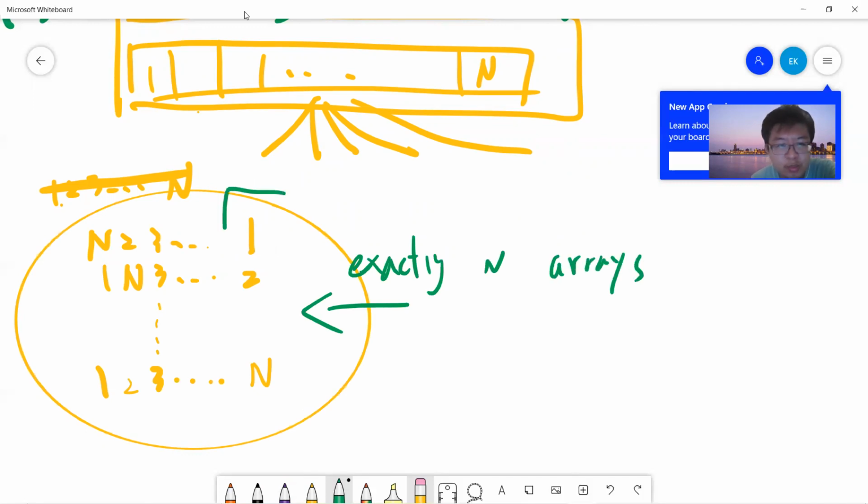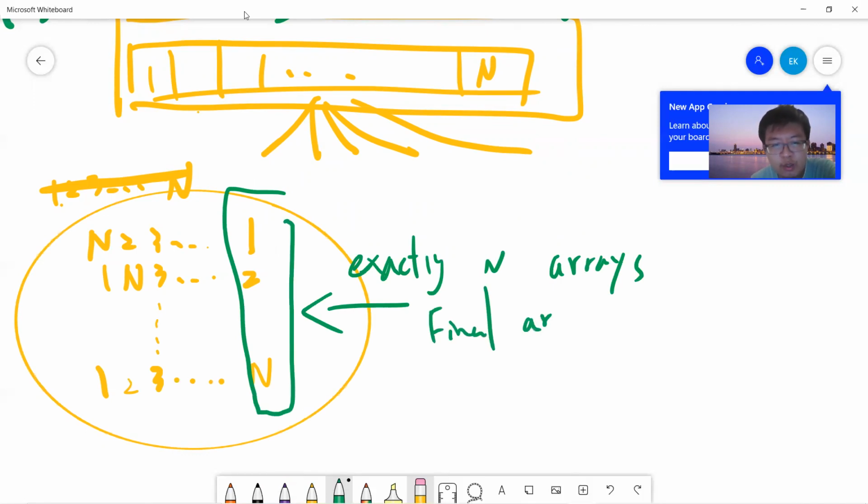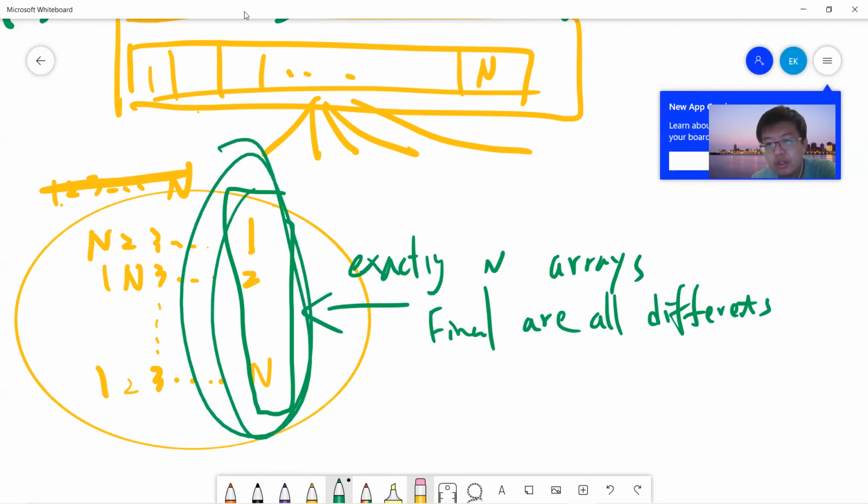The important part is that their final ones are all different, right?